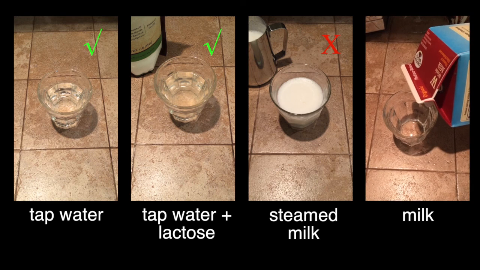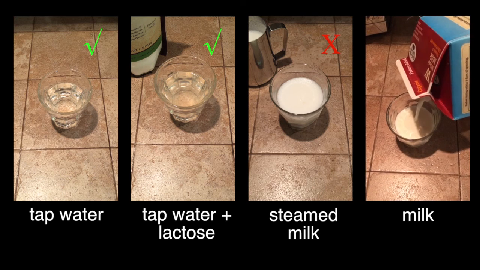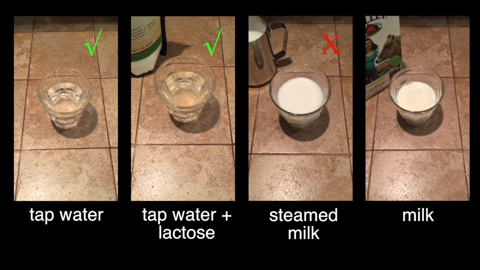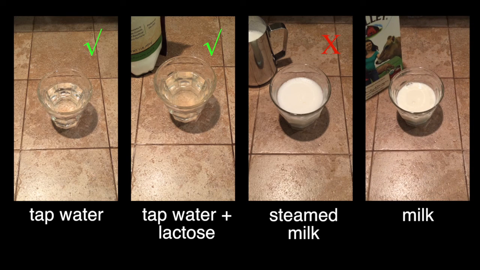So now let's go back to a slightly simpler system, and just consider homogenized whole milk. Whole milk is a mixture of water, lactose, and various other nutrients like proteins and fats. Homogenized whole milk is made by first skimming off excess milk fat, and then breaking up the remaining fats into tiny colloidal particles, tens to hundreds of nanometers in size. This is why the milk is opaque. These fat particles remain suspended indefinitely in the liquid by natural surfactants, ambipolar molecules that bind to the particles, allowing them to favorably interact with water and preventing them from sticking to each other and settling out. Indeed, if we leave the milk on the counter for several minutes, or hours, we don't see it change significantly.